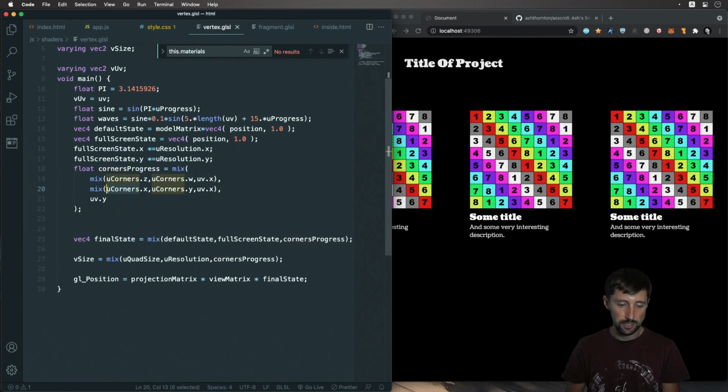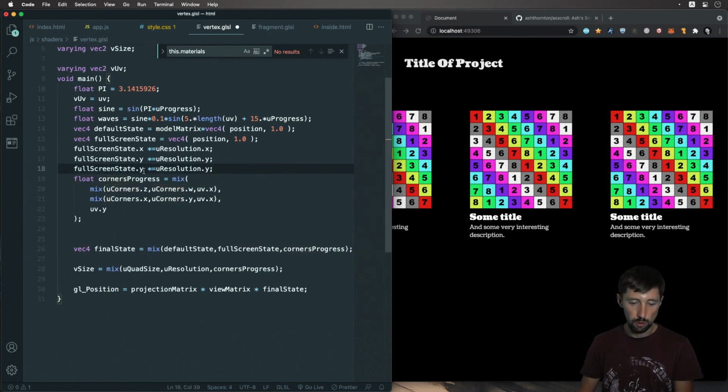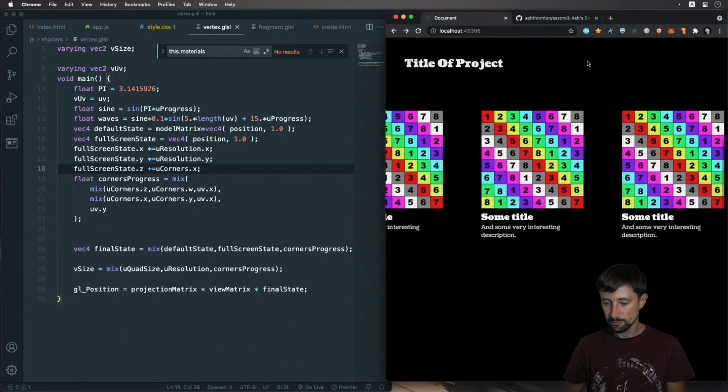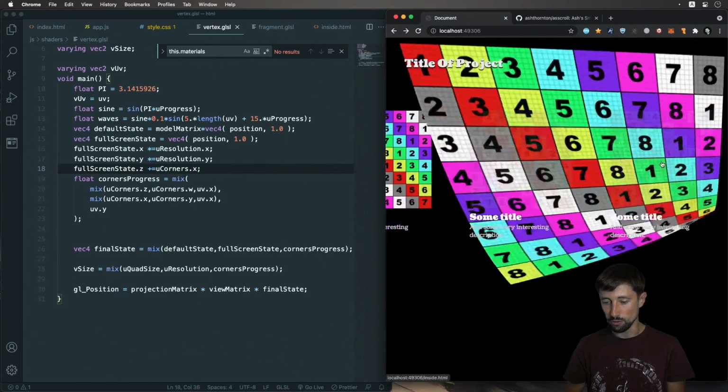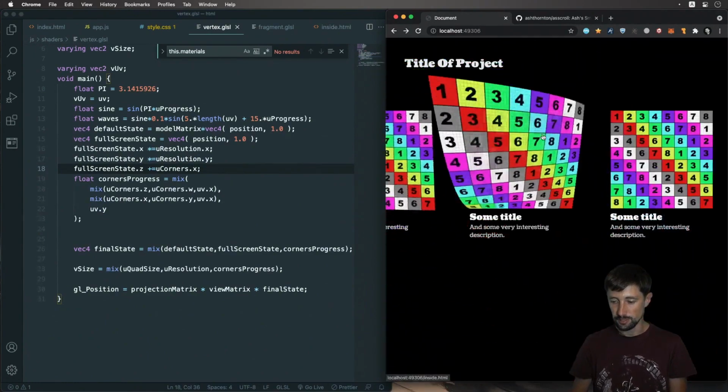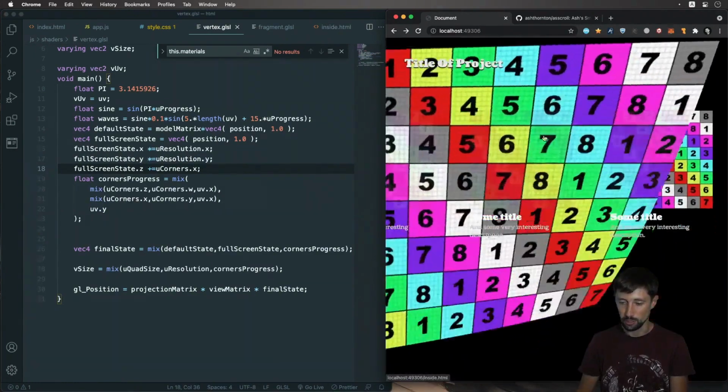So when the uCorners.x is over the 0, just a little bit over the 0, I could move my whole plane a bit closer to the camera. It's going to be z plus uCorners.x. Now the plane that goes to the full screen always covers all the others. Isn't that cool? That's pretty cool, I should say.